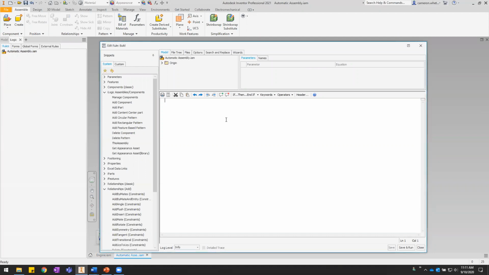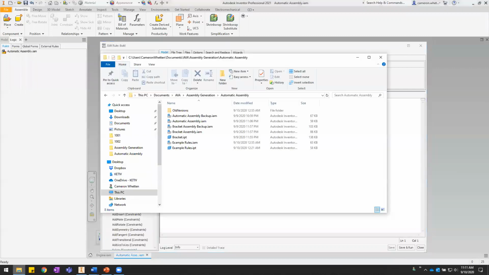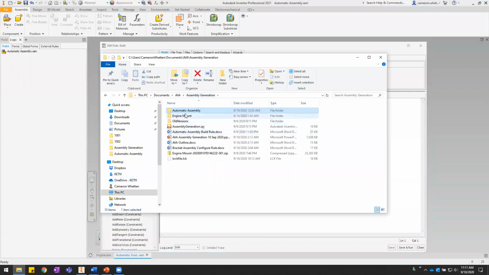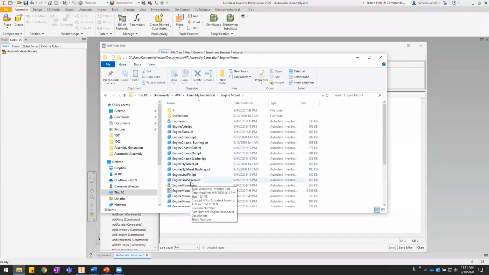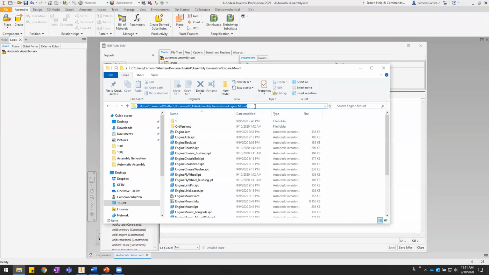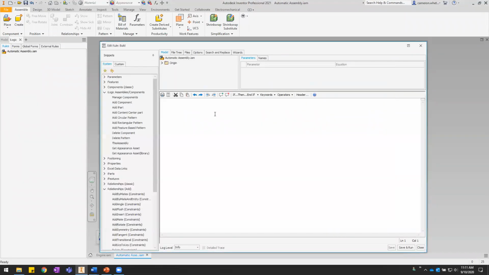All right. So the first thing I want to do is, we are going to be placing parts from a specific folder on my hard drive that contains all of these engine components here. So I'm going to just make a common reference to this folder. I'm going to go ahead and copy that folder location, and make a variable here to hold that information. So just paste that in. So there's our parts folder. We're going to be using that quite a bit. So I'm just going to create a common variable for it.